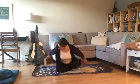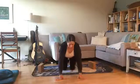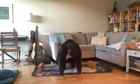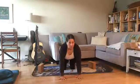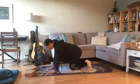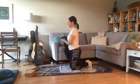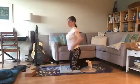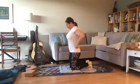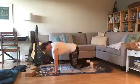Good, we're going to come through center. We're going to rock ourselves forward onto all fours. So tabletop position. So your palms are underneath the shoulders. Knees are underneath the hips. Your fingers are spread wide. Pressing through the first knuckle.